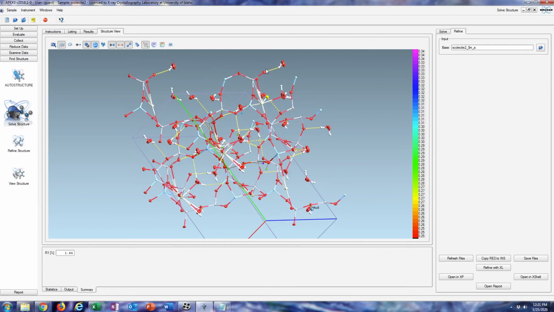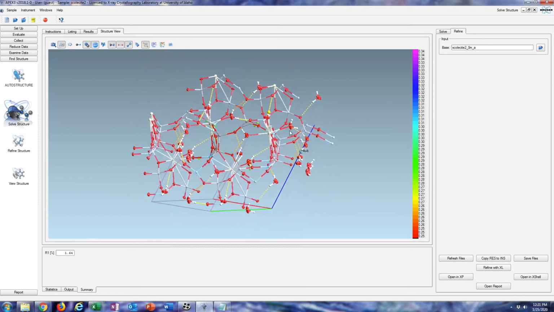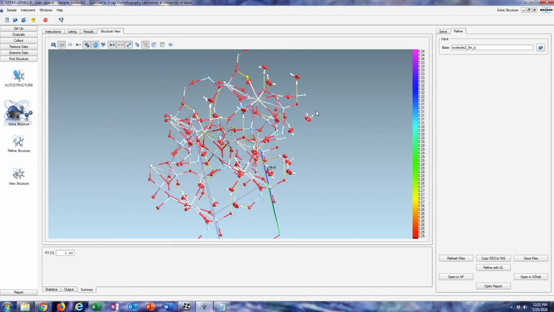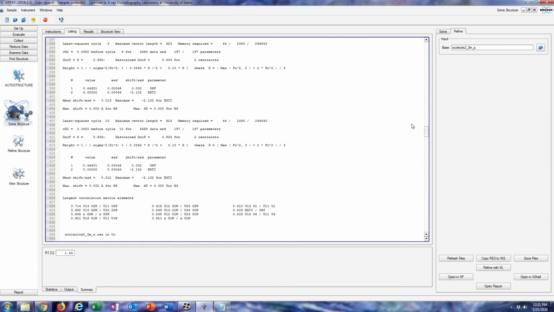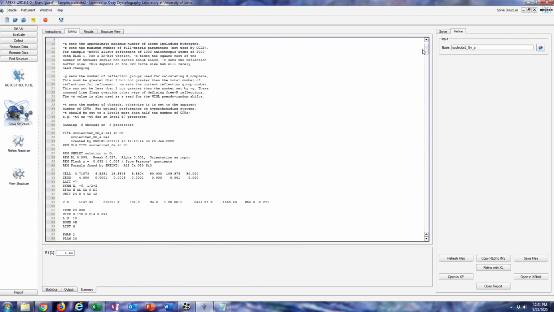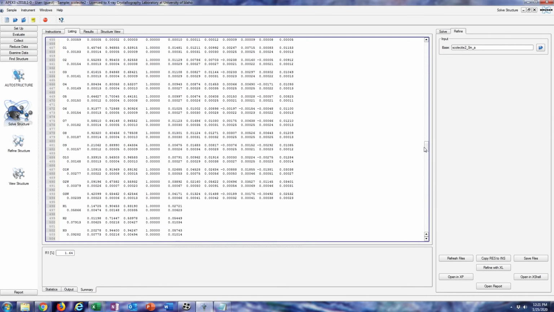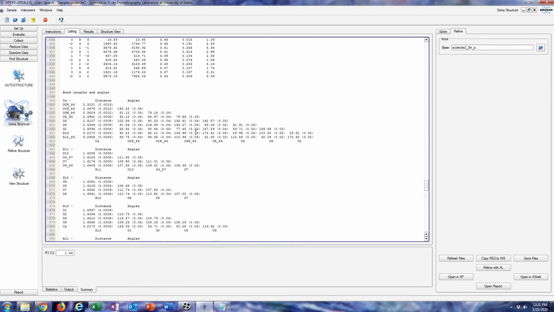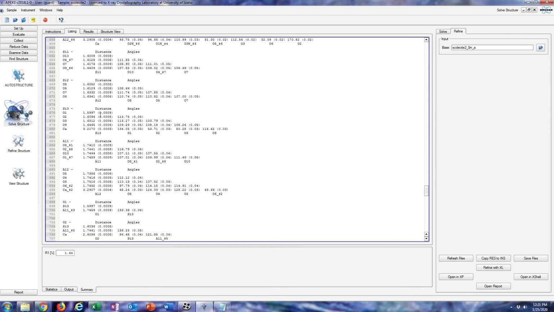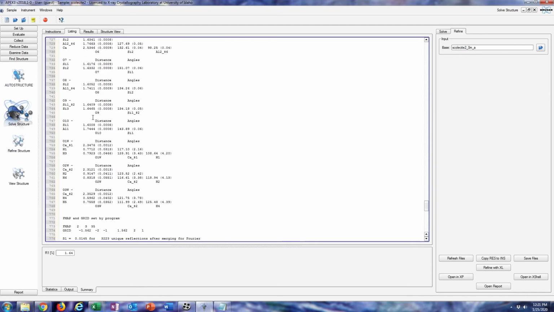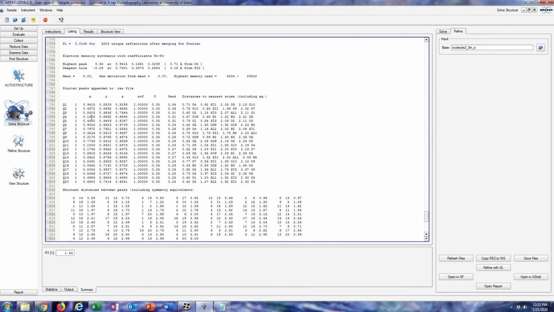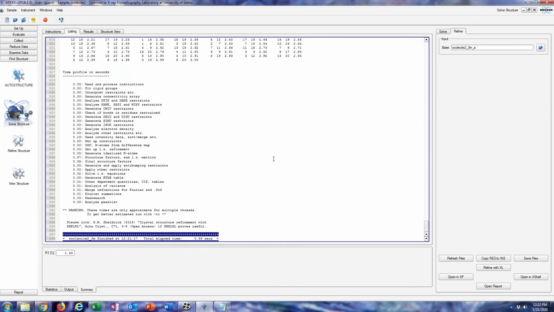Okay, that's looking pretty darn good. But we have to make the bond lengths make some type of sense, because in water, the bond length should be about 0.96 angstroms, I believe. And that's what these seem to be. They're just water molecules that are surrounding those big calcium ions in this very open structured zeolite.